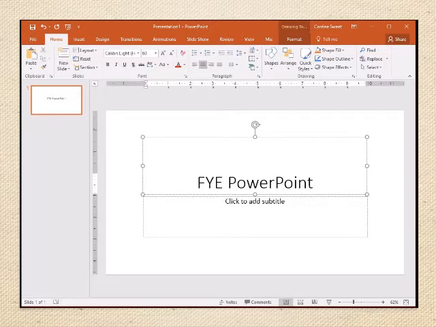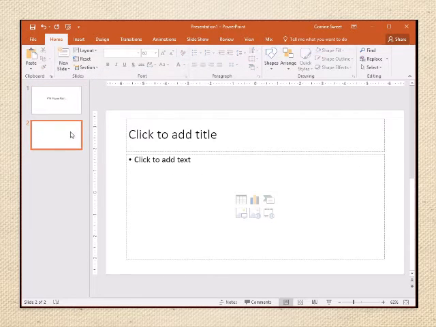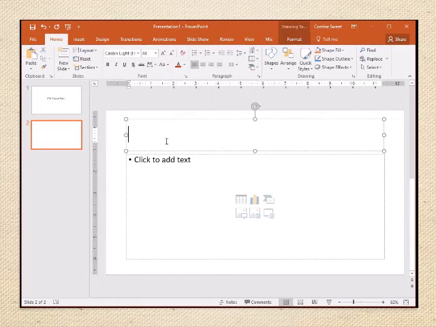Once your slide is done and you want to add another one, you go to the slides part of the ribbon, select New Slide, and then you get to pick one of the pre-designed slide layouts to work with. This adds a new slide to your presentation, which you will see as a second slide in the navigation pane on the left side of your PowerPoint window. Like so. You can add text to this slide as well.